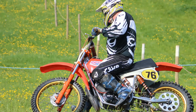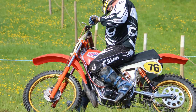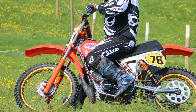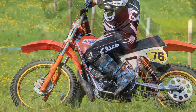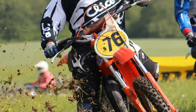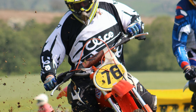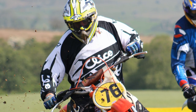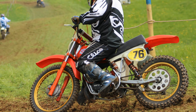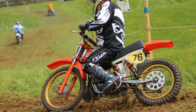Colin still races this bike at many vintage and classic race events, and he also has a few other machines in his collection, including another lovely 1980 250 CCM Hiro which you may have already seen on my YouTube channel. After 1980, CCM became involved with supplying motocross and enduro bikes to Can-Am in the United States, where CCM then chose Rotax motors as their power unit for future machines.